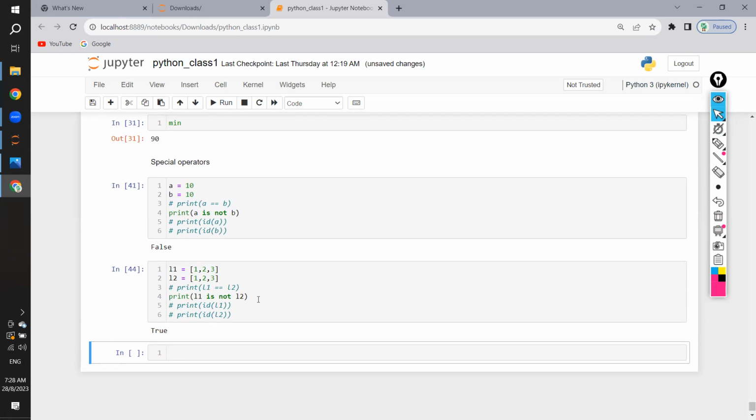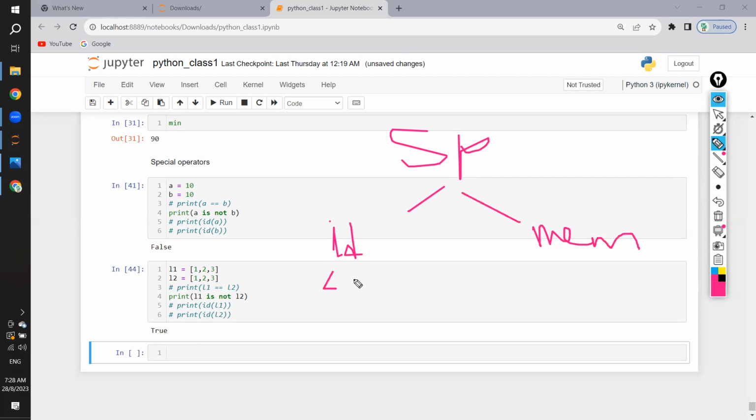Identity operators. Just like in special operators, as I said, you have identity and membership. In identity you have is and is not. So we have seen is and is not.